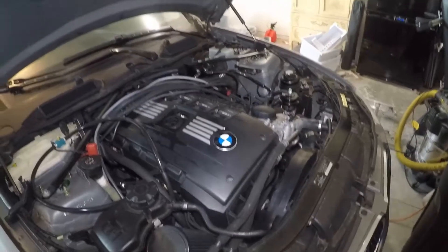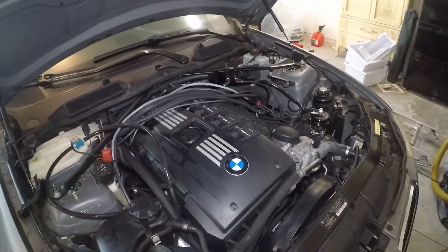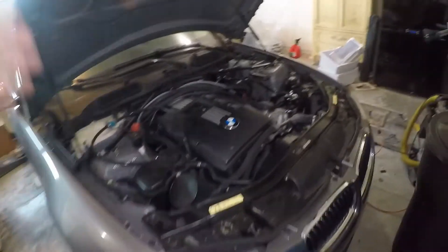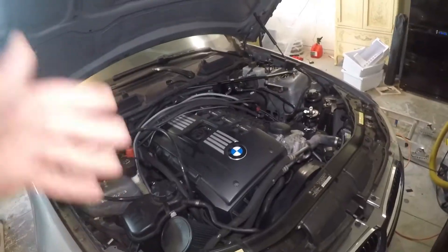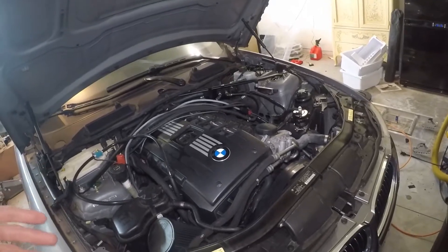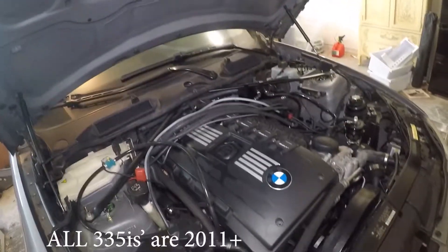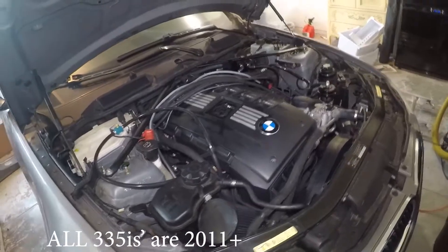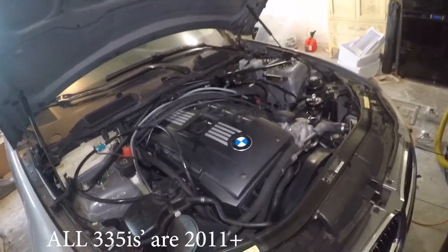Let's talk about everything you should do before just going out and buying a whole set of cam ledges. Sadly, I just had some rotten luck. I thought because I have an LCI — an 09 — this would be something they fixed in 07 and 08, which is a lot more of an issue for 07 and 08 N54s. I thought because I had an 09 they had fixed this problem, so I tried everything else before even thinking about taking the car apart. Unfortunately, I saw that a lot of 335is models were also having this issue, and right away I thought mine's an 09, it's definitely going to have this issue as well.